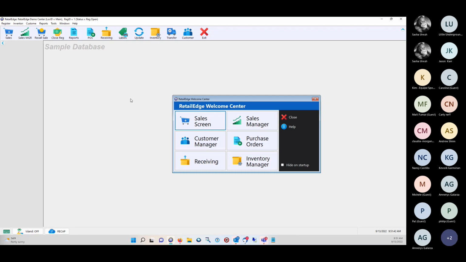Zebra does make an Ethernet version as well, and it's been quite popular with those that are using tablets or need to have a one-to-many, or one printer to many computer, setup. Other devices that we've added in, aside from the label printer: the receipt printer that we used for years was the Star and the Epsons. Toshiba came out with a new receipt printer that really fills in a nice void. So if you have to update a receipt printer, they've got USB and network. Once again, if you've got devices that need to be shared, the network printers make it easy.